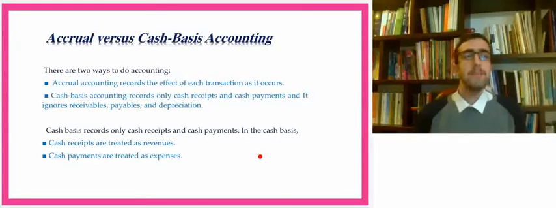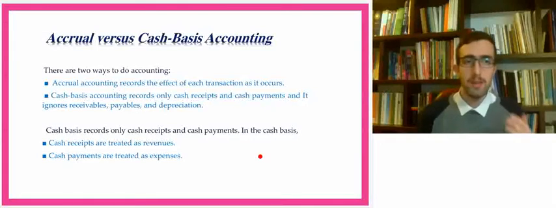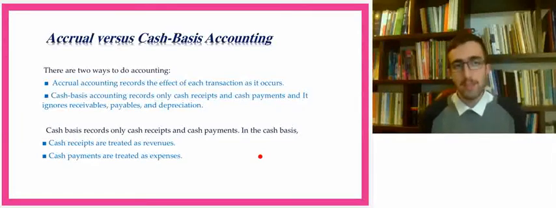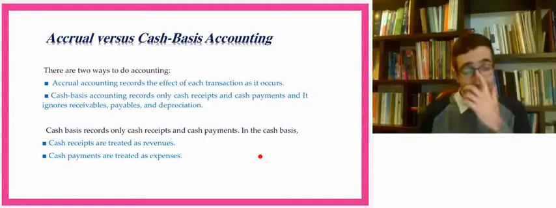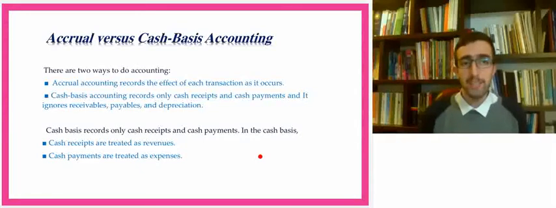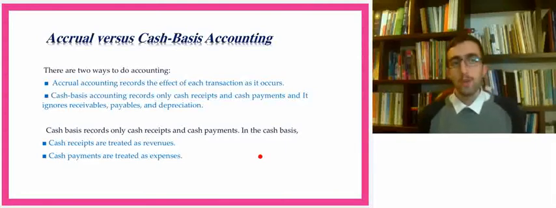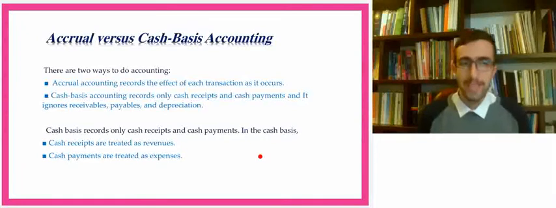Or another example, imagine that one company performed a service, for example $5,000 of service revenue, and the revenue was earned, but we still didn't collect any cash. In this transaction under accrual accounting, we write accounts receivable $5,000 on the debit side and service revenue $5,000 on the credit side. But under cash basis accounting, exactly like the last example, we ignore this transaction.